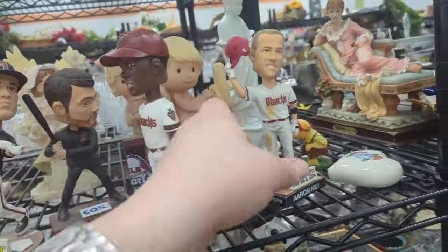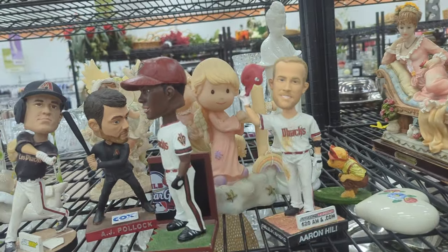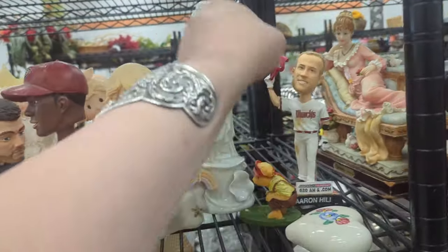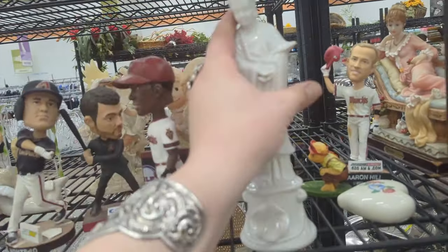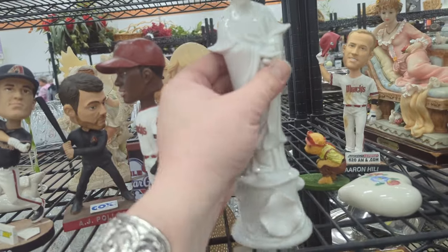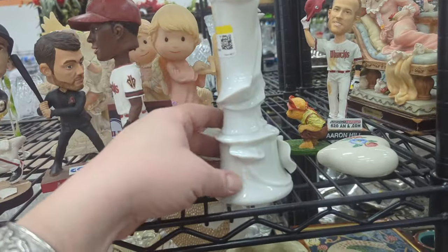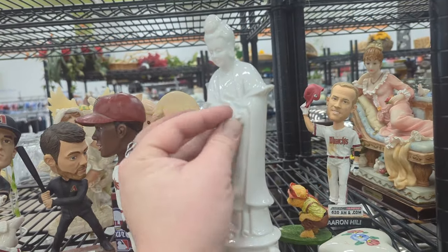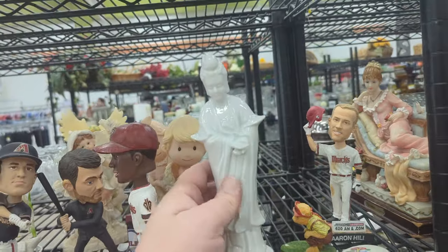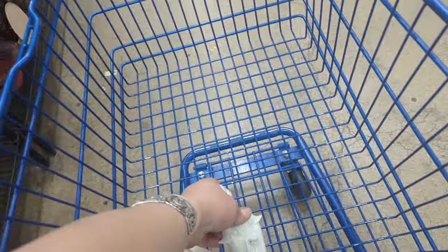Here's some little bobblehead dudes. I don't know if any of those guys are anybody important — anybody that Garrett would know or like. What's this little girl? $8.49. Gosh, what's going on with their prices today? But that is very sweet as well. I have something similar to it listed right now, but this one's got our little hands. Maybe we'll throw that in and see how that does.